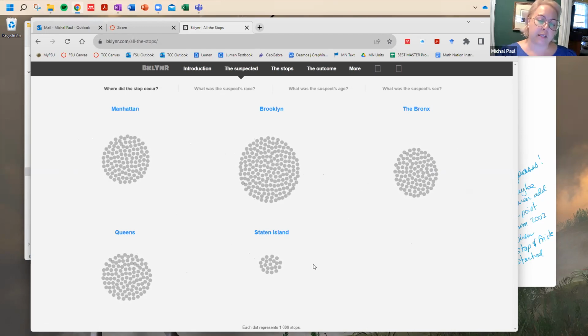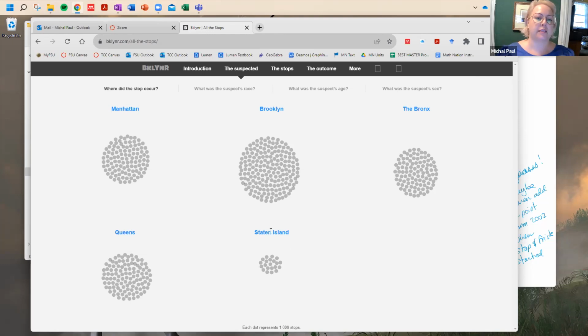All right, so this is the data that was used to indicate that perhaps the police's choices in who they were stopping and frisking was biased, and that therefore when we talk about illegal search and seizure, we're talking about whether or not probable cause was being met, and the police officer's discretion was not necessarily being used consistently for all citizens.